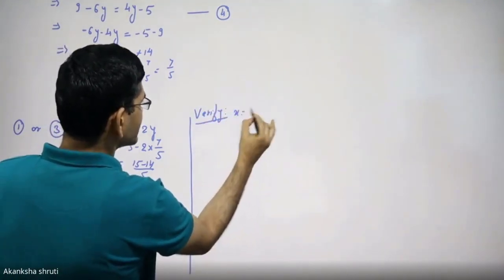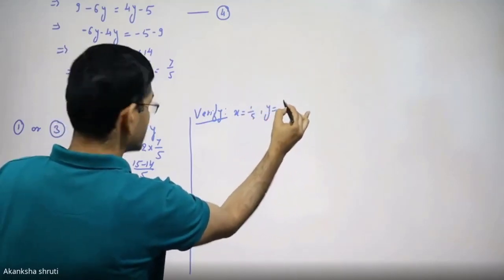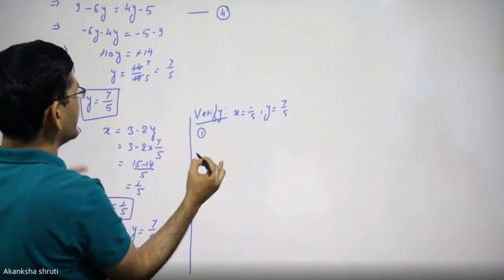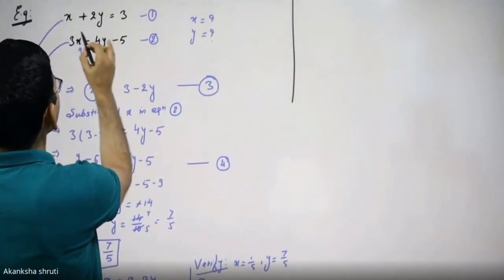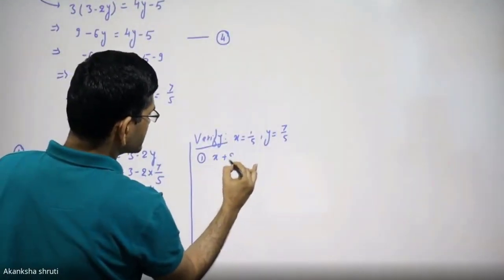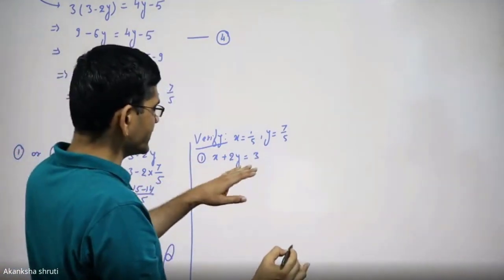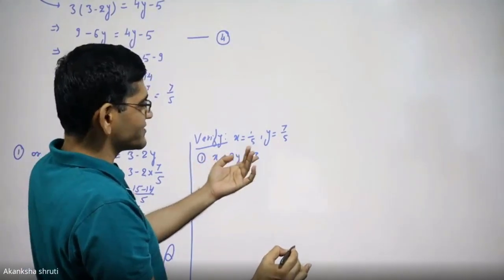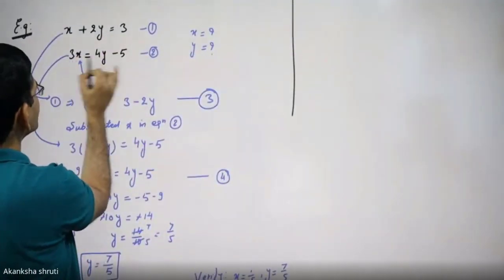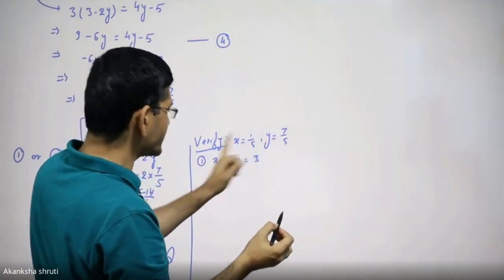We have calculated x is equals to 1 by 5 and y is 7 by 5. Keep in mind, these values of x and y must satisfy equation 1 as well as equation 2. Our equation 1 is x plus 2y is equals to 3. A student, if you are just taking one equation, you may think x as 1, y as 1, it is 3. Okay, but that cannot be the solution for this pair because that one is not going to satisfy equation number 2. Therefore, whatever x and y we have calculated, that we need to substitute.